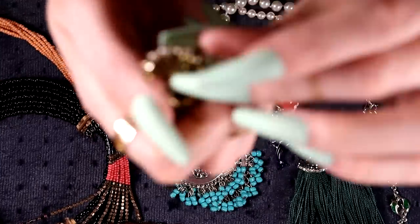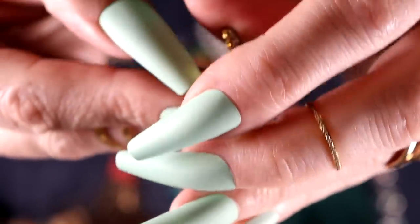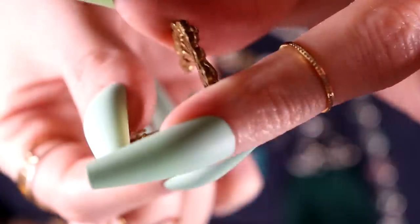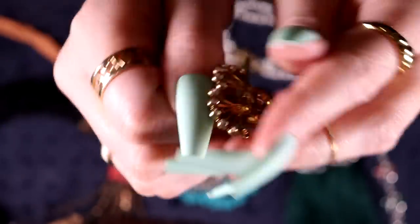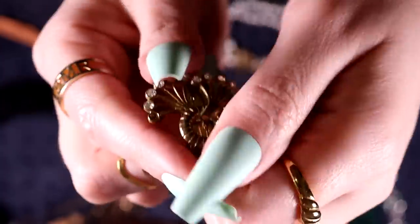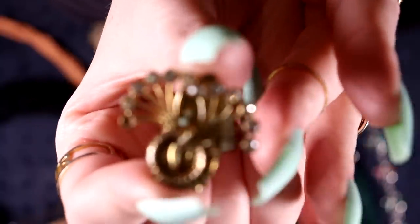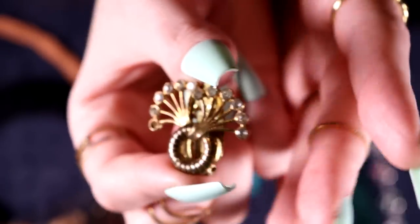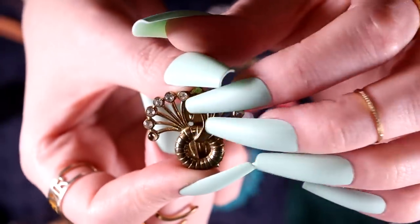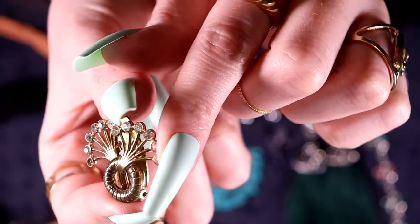And then this one, I don't think it is a brooch actually, because the fastening behind it is a little different. What's that for? Is that for a scarf or something? It's got little spikes there to hold it on. Is that to fasten a scarf? I'm not sure exactly, but I thought the design was really cute. Vintage, and there is one stone missing at the edge, but if you're going for that vintage look, it's probably not that bad, and you can maybe replace it. So I don't know if I'll put that in a lot or pop it in the broken jewelry thing or not.